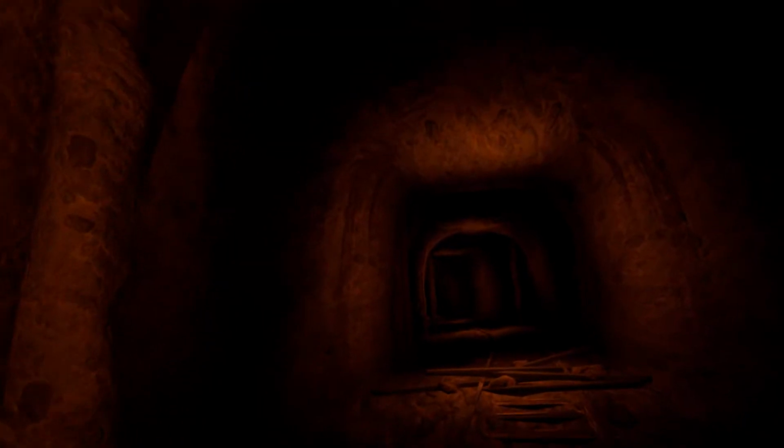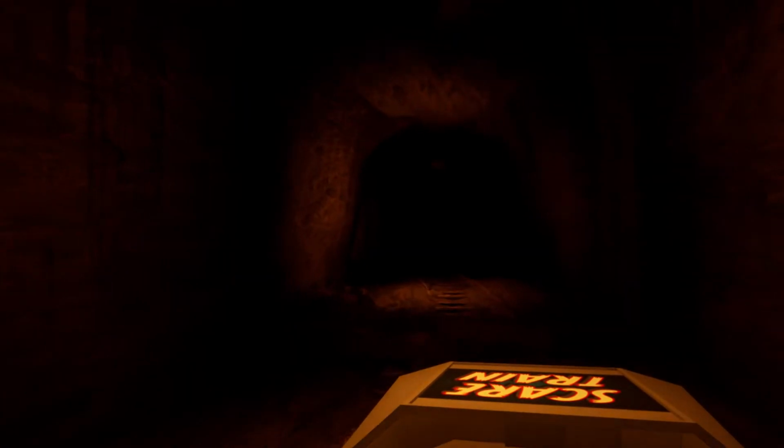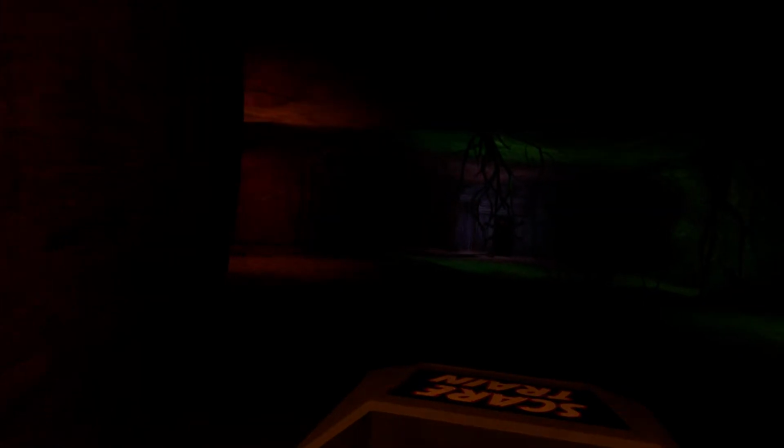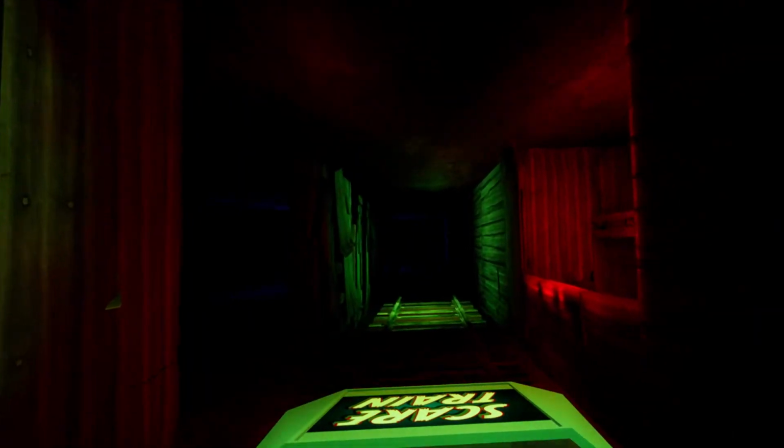But like I said, I'm going to mention the positives first. So the positives are the visuals look really good. It really is one of the better looking VR coaster games. It's got nice textures. I think the lighting is good for the most part, although it's not perfect. I think there's a couple of areas that are maybe too dark to clearly see the map, and it's a nice looking map, so I think there could be just a little bit better lighting. The animations are okay, not great. And like I said, there are sounds and they're nice, but it seems like the sound levels just are off.